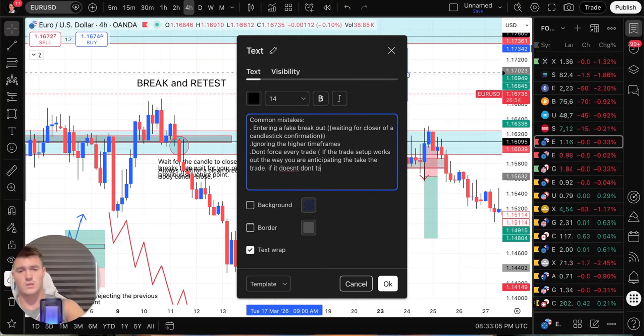don't take the trade. You want as many confluences that you can get, but you don't want to force the trade if you don't feel comfortable putting behind all your money when it didn't even do what you anticipated it doing. You are anticipating the market. You are letting the market tell you what it's going to do, and then using your judgment, your confluences to take the highest probability setup.